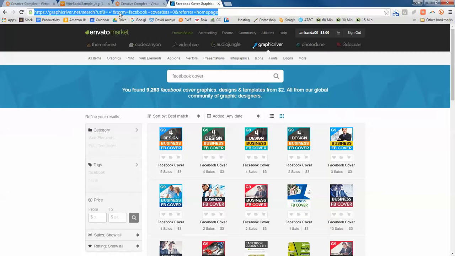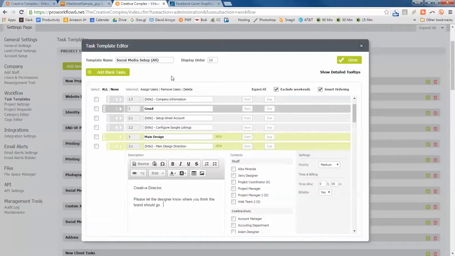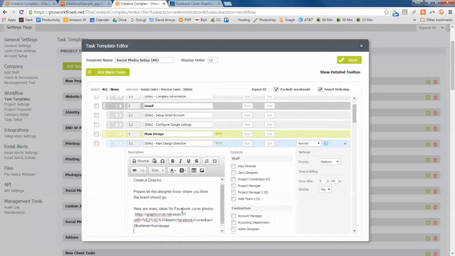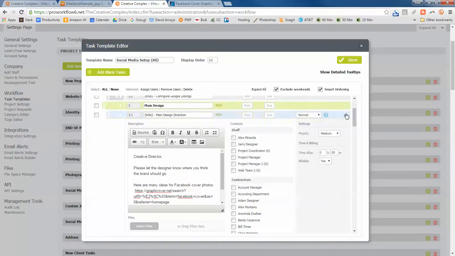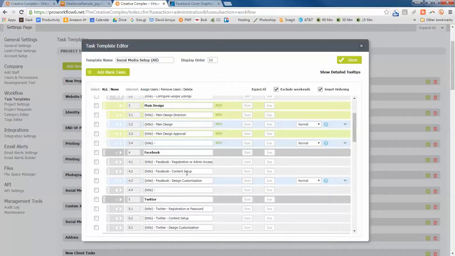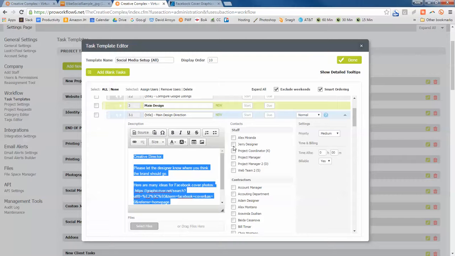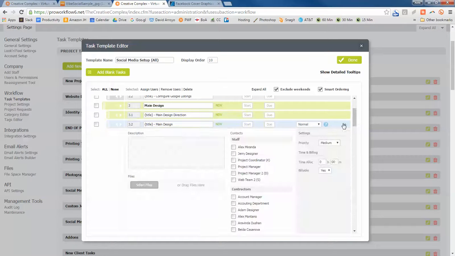So then you take that and say, here are many ideas for Facebook cover photos. Once you make the Facebook cover photo, you can make the rest. It's very easy. Again, this is very customized to this particular task, but it's the same concept for everything that we do. Let's try to ease the burden here and just remind people of different tips and tricks.